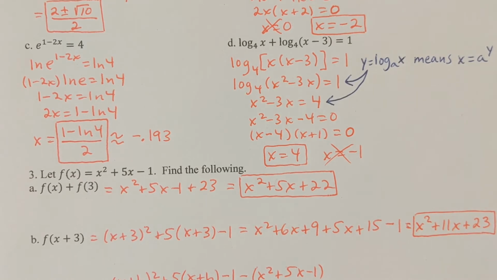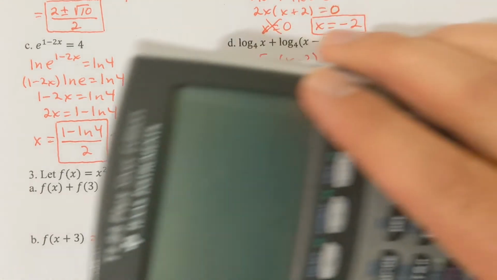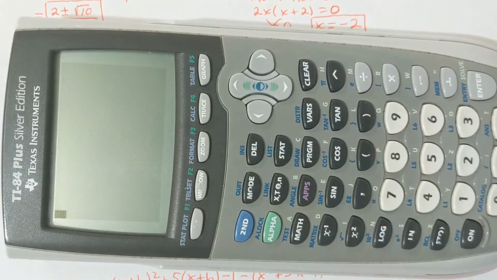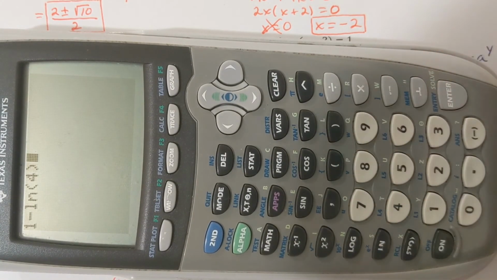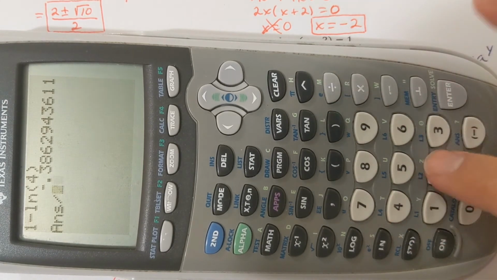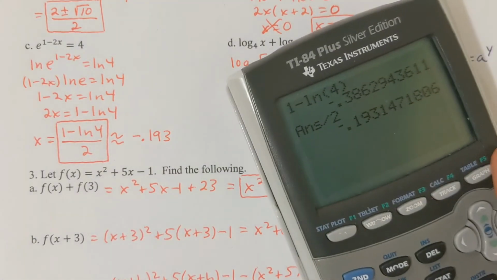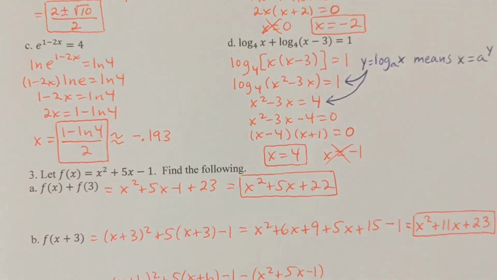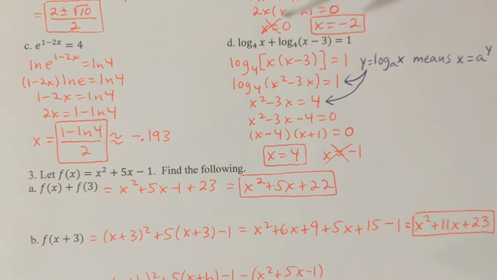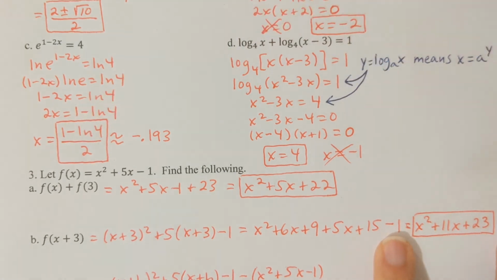Now, if they were wanting a decimal form, you go to the calculator here. I'm using a TI-83, 84 model is fine. And I'm going to type in, okay, here's 1 minus ln 4, enter, divided by 2, negative 0.193 if I round to the nearest 3 digits. Again, I don't need to go to a calculator, okay? So keep it in mind that more times than not, we're going to want the exact answer here for what we're doing.